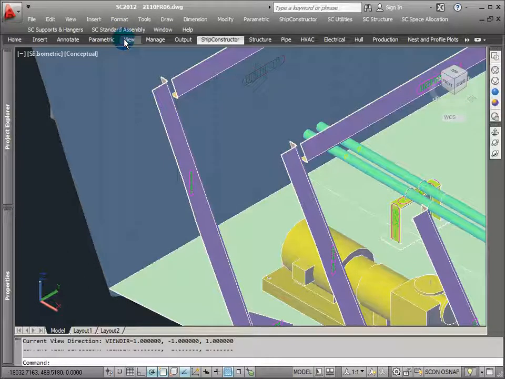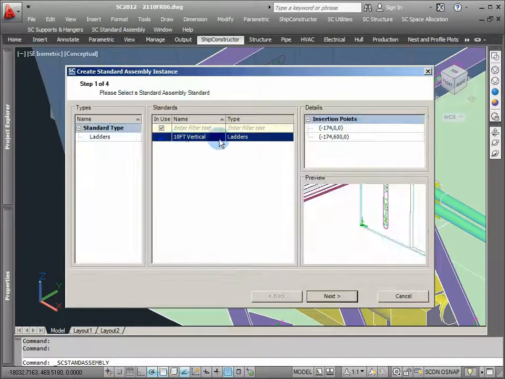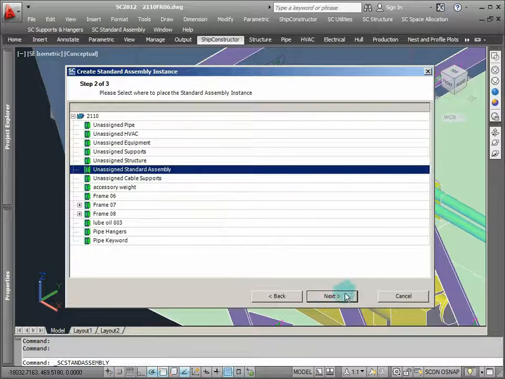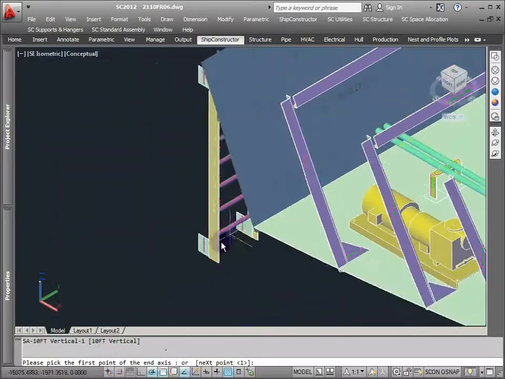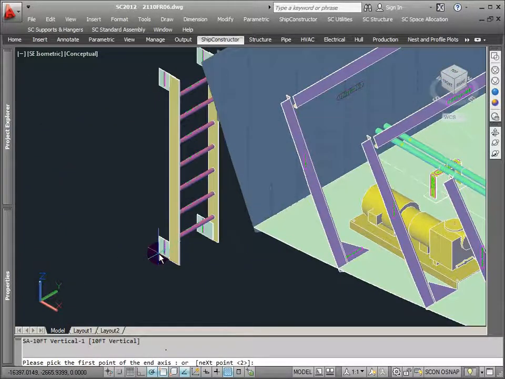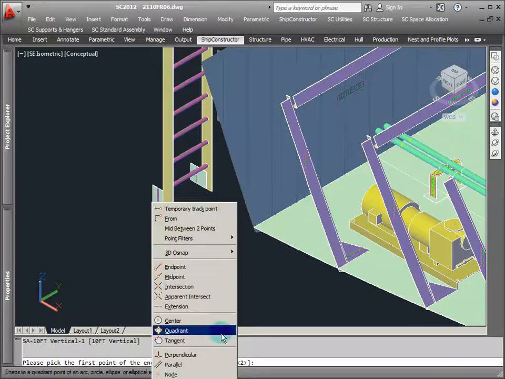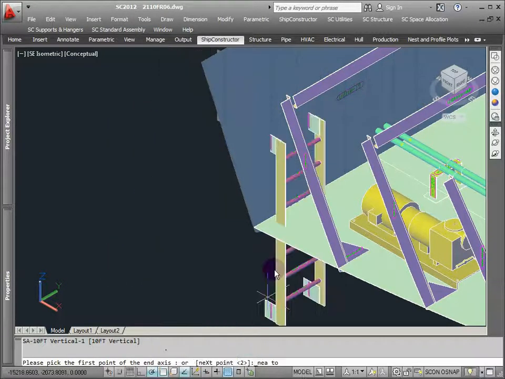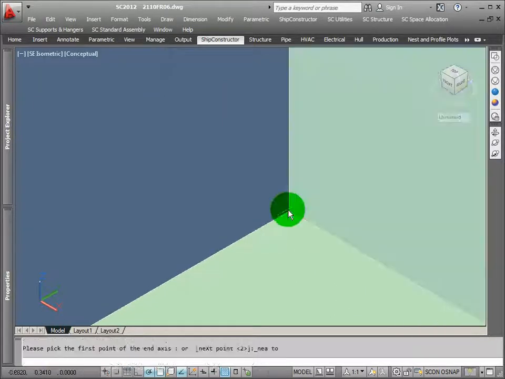And what happens is when I go to insert it in a model, once I've defined it and put insertion points, just like I would a piece of equipment, and I come in to insert it into the model, that entire object comes in as a single block, like a piece of equipment. And I can jump around insertion points as well. Just like I do a piece of equipment, and drop it in the model. Right? And at this stage, it looks like one object. Right? ShipConstructor says, well, it's one object. It's a standard assembly. It's a vertical ladder. That's what it is. Right?